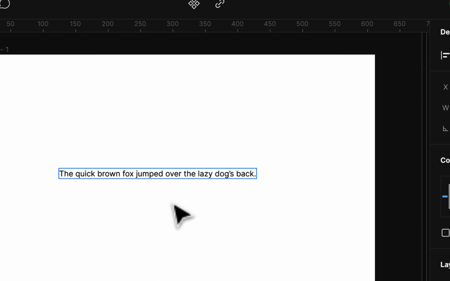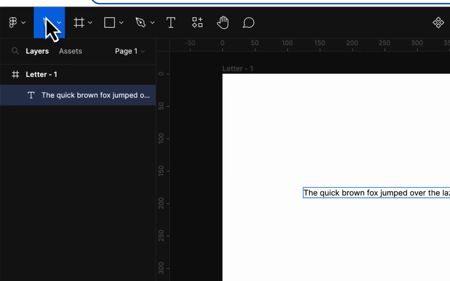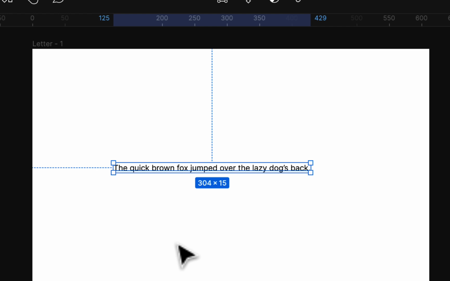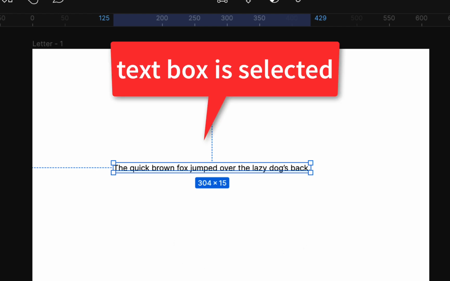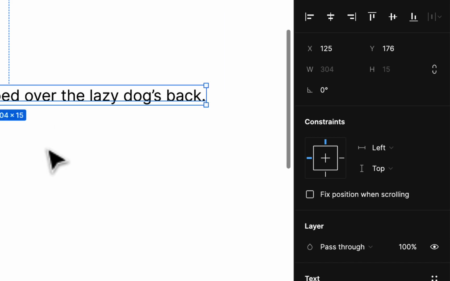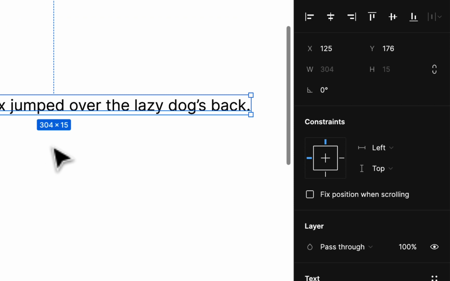And when you want to select this, you're still on this move tool, they call it. Just click off of it, and then it's selected. And you'll see information about the text. You'll see information about the text box, that's the text box. I'll zoom in just a little bit more. There's the text box. And you can see even when it's selected, it says 304 by 15. That's the size of the box. And over here, you're seeing 304 and 15. Now it's grayed out because it's kind of in an auto mode right now, and I'll show you some things about that.